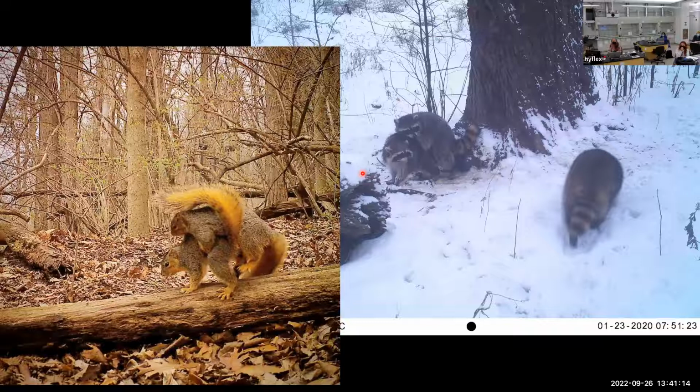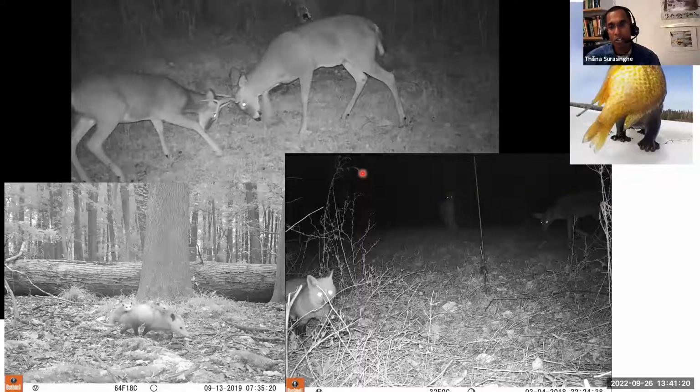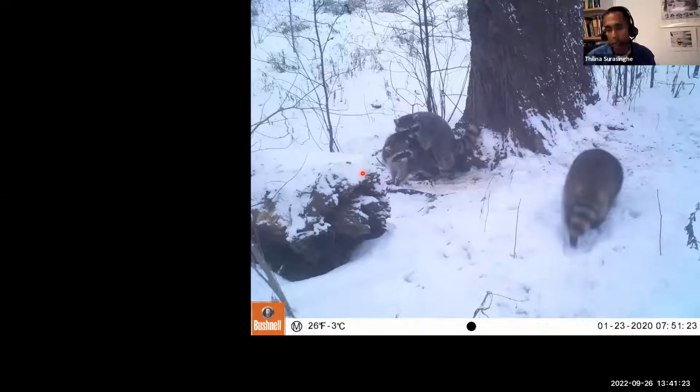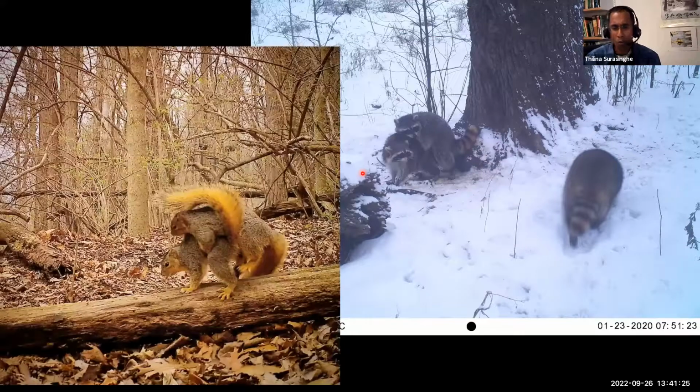Is that from one of our cameras, the raccoons there? No, some of them could be from the previous slide. Some of them are at least ours. These are not actually, because this is, I think, the fox squirrel. We don't have them here. We have the red squirrel. For example, I have never seen a red squirrel myself in our trail camera data. My students have seen it, right? And then Daphne and Lena both saw deer in Mount Auburn, and it's not supposed to be that way.